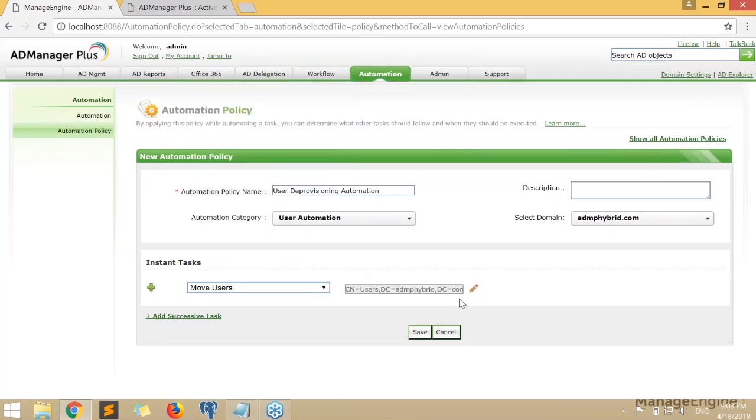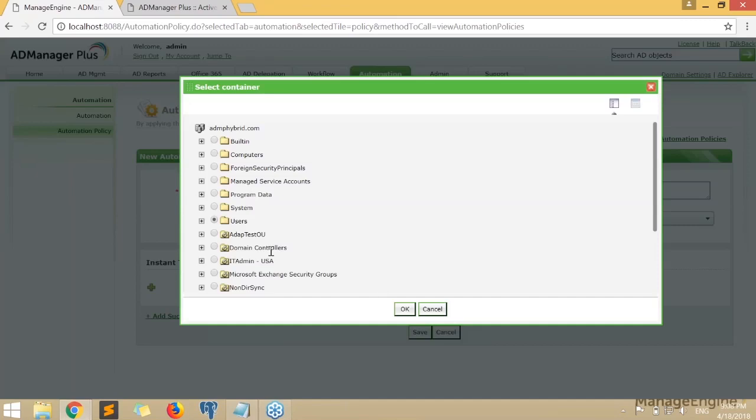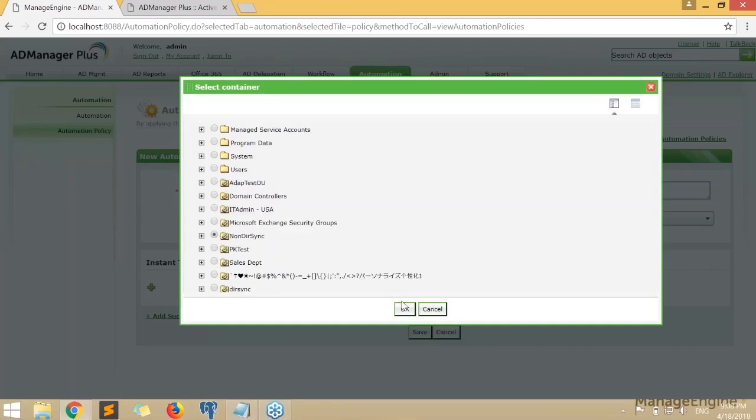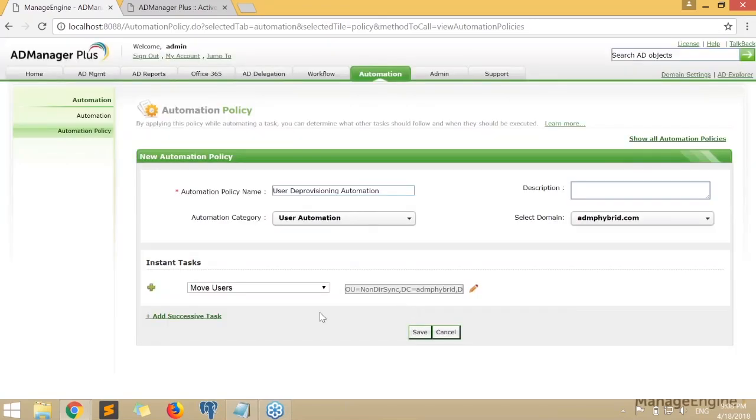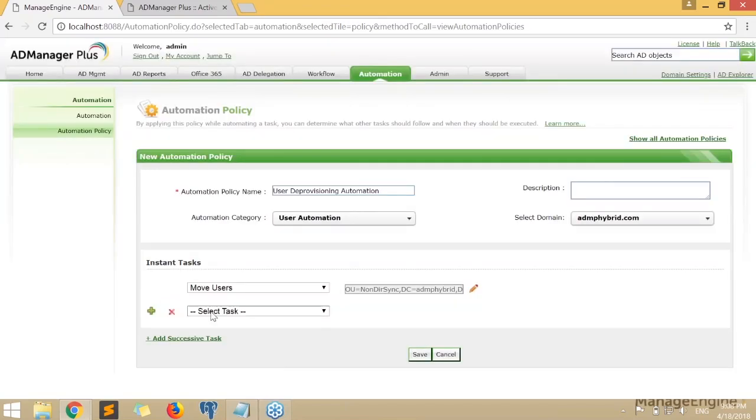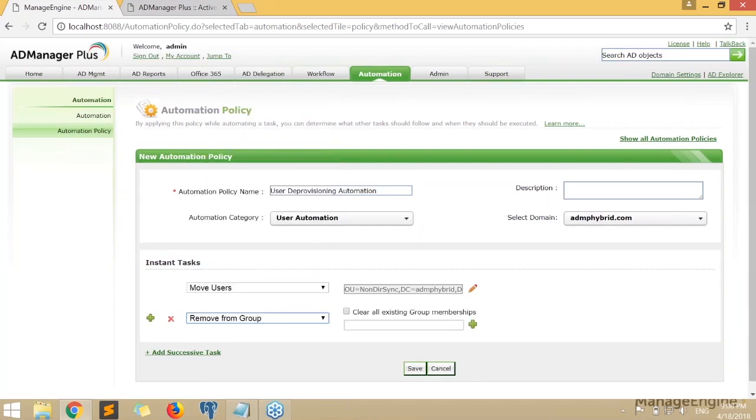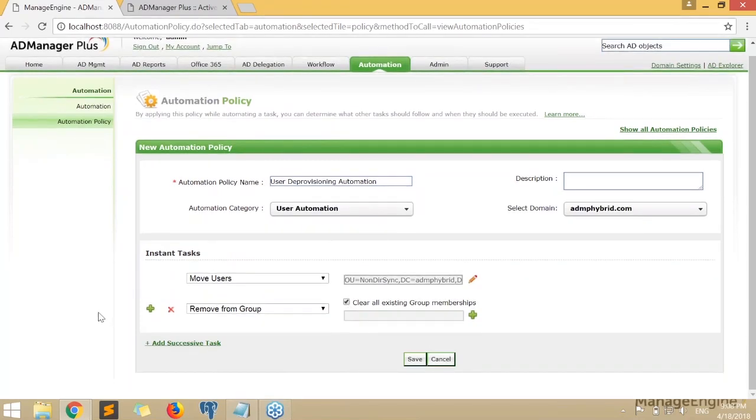So I move the users. It could be any of the OUs here, so I just choose the OU and click OK. And I also want to revoke all group memberships, so I remove from group and clear all existing group memberships. So this is my instant task.